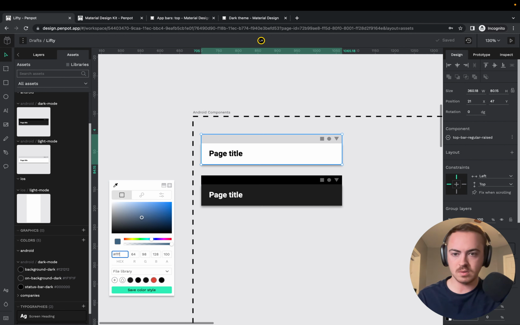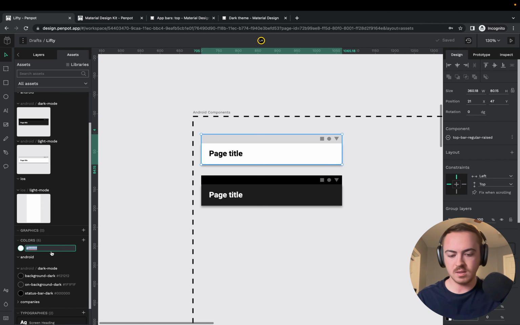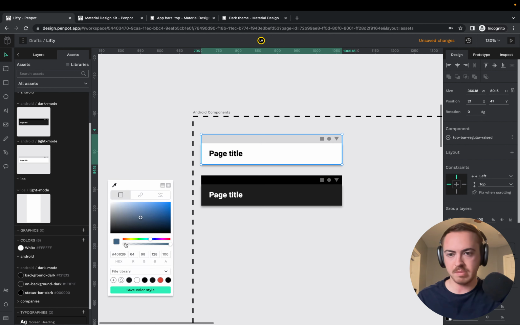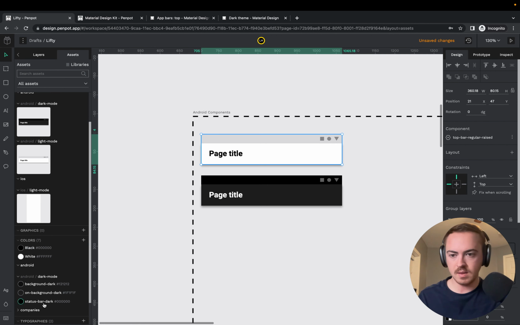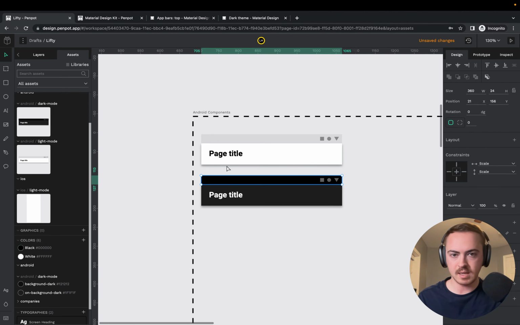Oops. So I'll make white. That's basic. I'll make black. Save. That'll be black. And then I'm going to delete that. Just make that one black. Make that one.